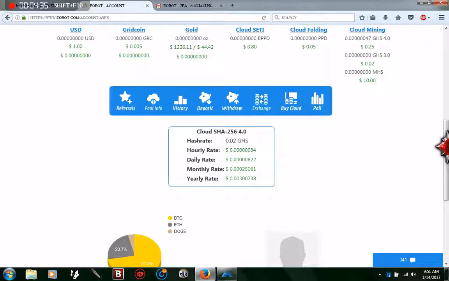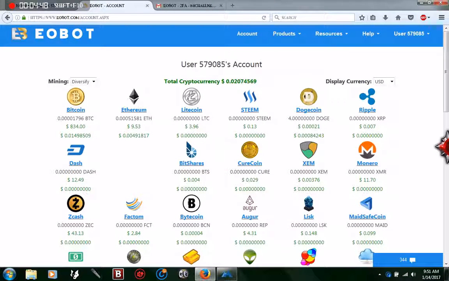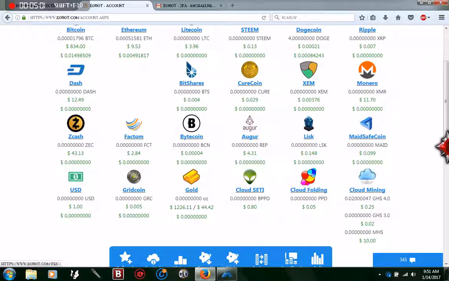Now, whenever you get, say, one point whatever, two point whatever, three point whatever, for either this or this, then you can move on to bigger coins like Litecoin, Ethereum. That's one that I'm going to get into. Dash. These two were some of the best, along with Zcash and Monero.